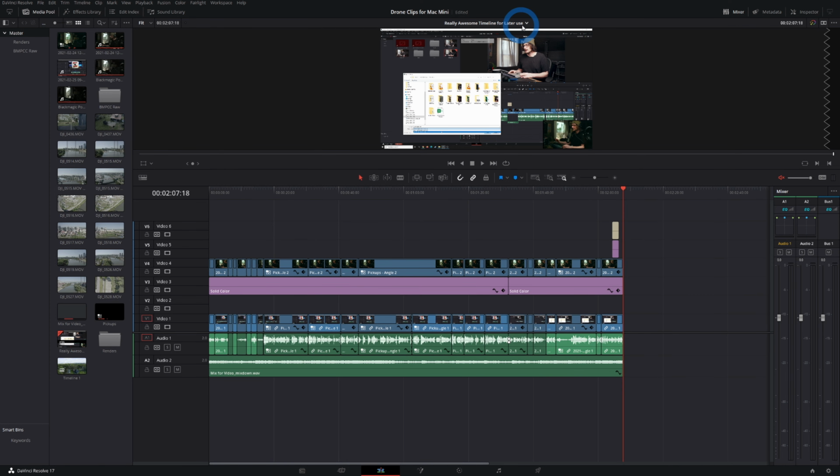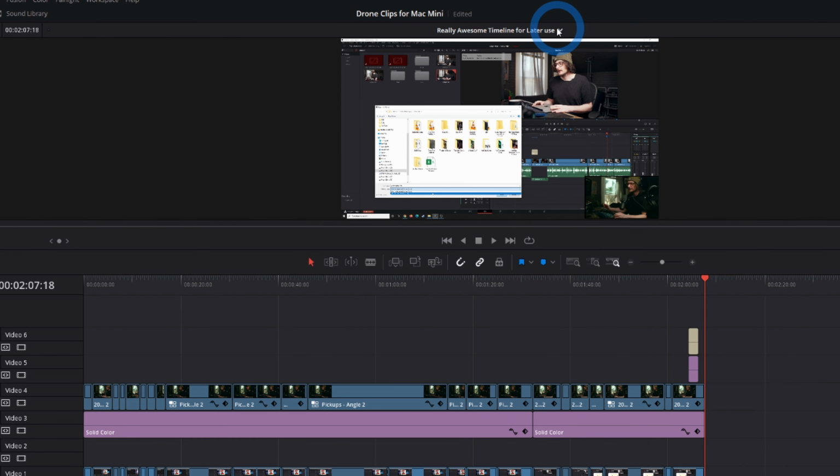And you can see it if you come up to the top where you have all of your different timelines in your project. We've got timeline 1, timeline 2, and the one that we just created, it's now open.